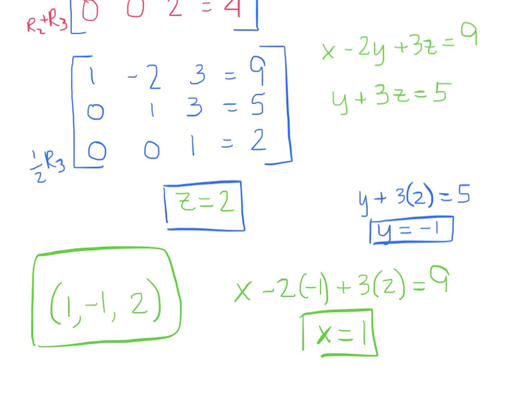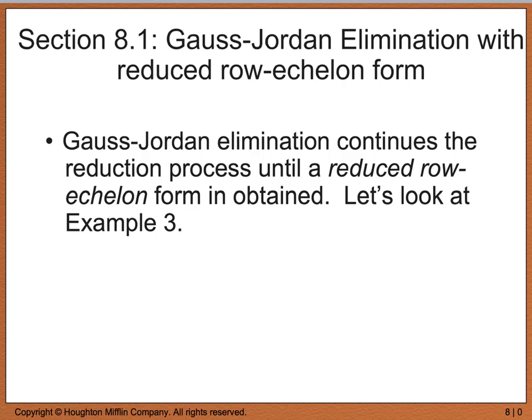The last thing we're going to look at today is the Gauss-Jordan elimination with a reduced row echelon form. Now with the Gauss-Jordan elimination, if we continue to reduce this, I'll show you how to do this in a second, you'll see that we actually won't have to go back and do the back substitution because everything will be laid out for us. So it is kind of nice to do the reduced row echelon form. So let's go ahead and look at the next example and I'll show you how to do this.